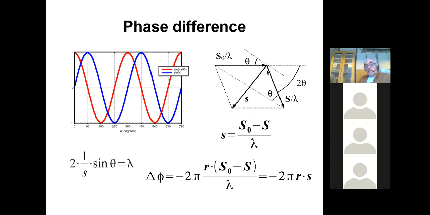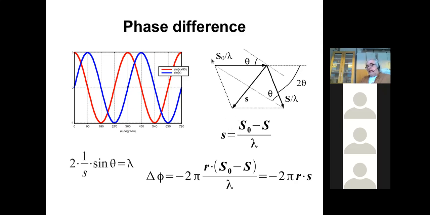I'm not very good at drawing, I realize, because this small vector S should be dividing this angle directly. So if this is some object that scatters, and you have the incoming wave vector S0, we can normalize it to the wavelength and then divide it by the wavelength. So this is a unit vector divided by the length, 1 upon lambda. So the vector in between the incoming and outgoing vector, small s, is called the scattering vector.